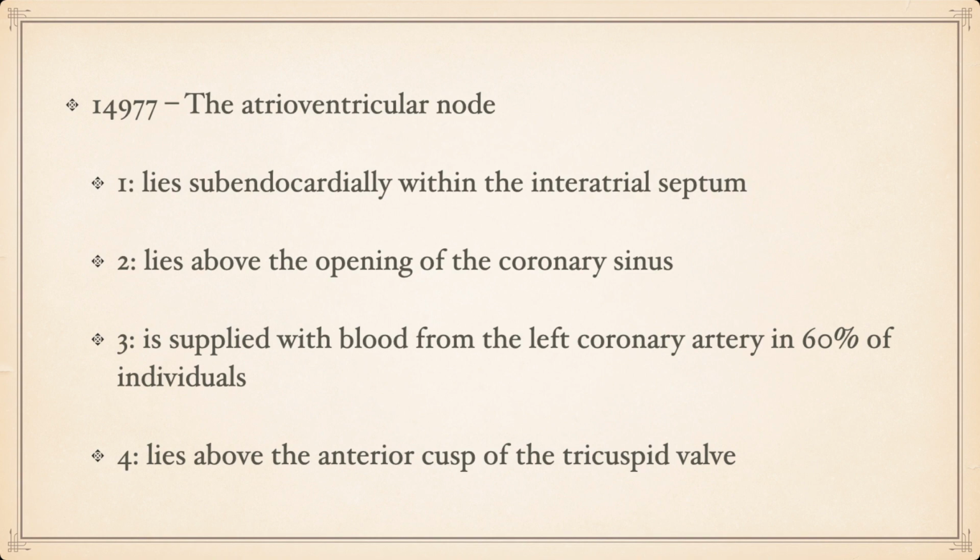3 is supplied with blood from the left coronary artery in 60% of individuals. That is false. It's only supplied with blood from the left coronary artery in 20%. Remember, 80% is from the right. And 4 lies above the anterior cusp of the tricuspid valve. That is false because it would be above the septal leaflet of the tricuspid valve.